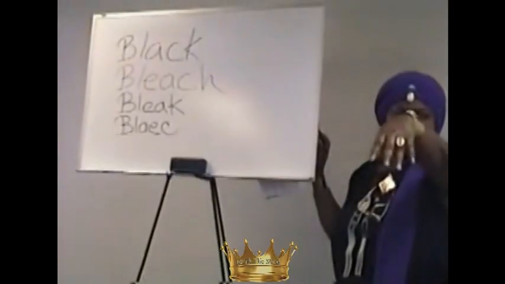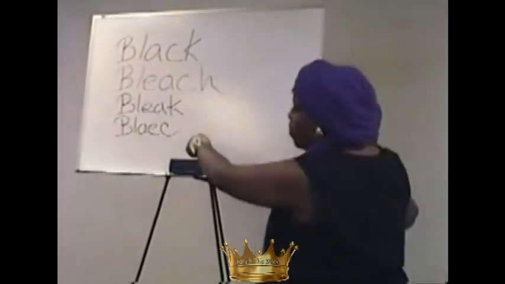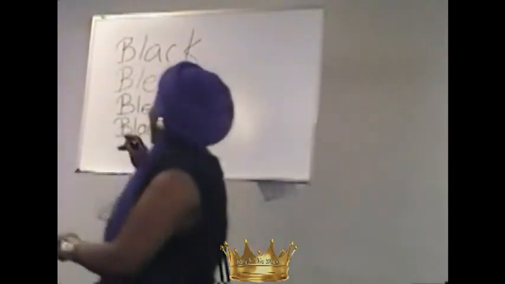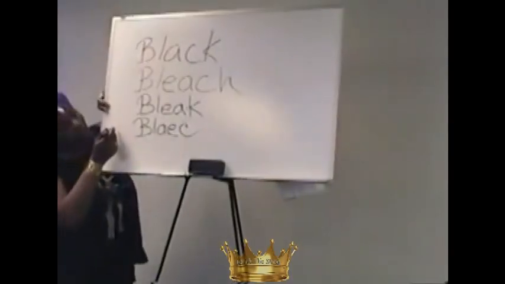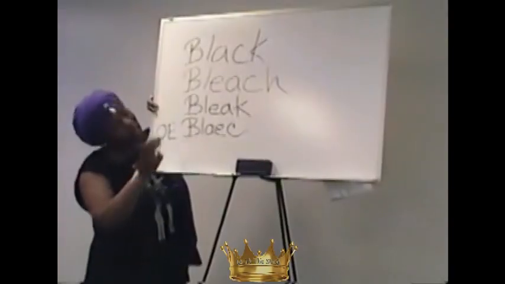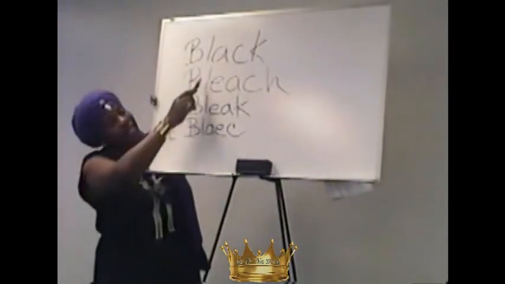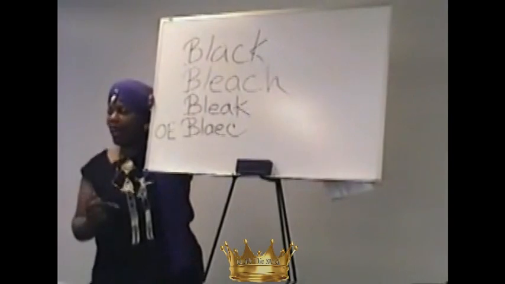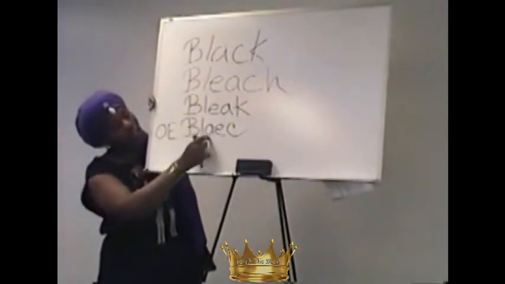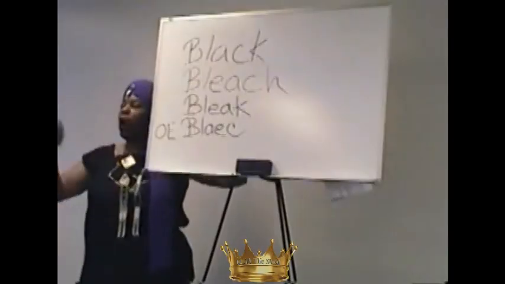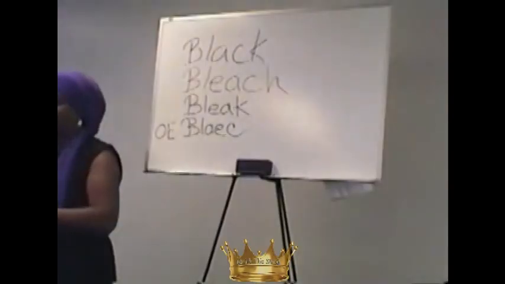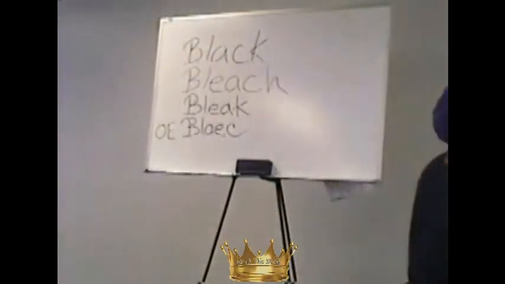Now get in the brackets of the word black, and I want you to see where it says Old English. There'll be a bunch of different things. It'll be B-L-A-K, B-L-A-E-C, and so on. But B-L-A-E-C should say O-E in front of it, Old English. Now, if you get to the word bleak and bleach, and you get in the brackets, they will say O-E B-L-A-E-C, which means to whiten up, brighten up, lighten up, to be bleached up and pale in color. Now, who sees it?